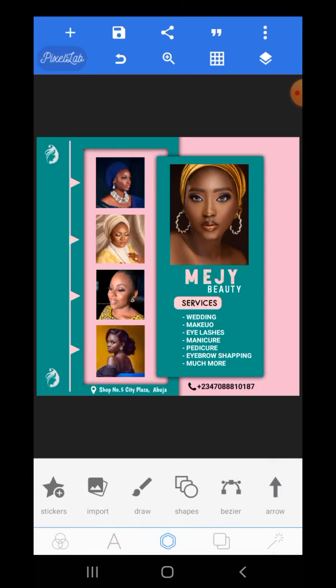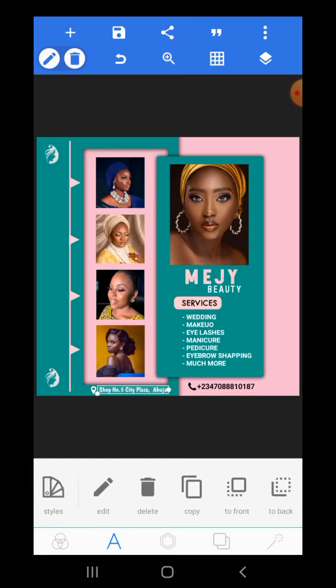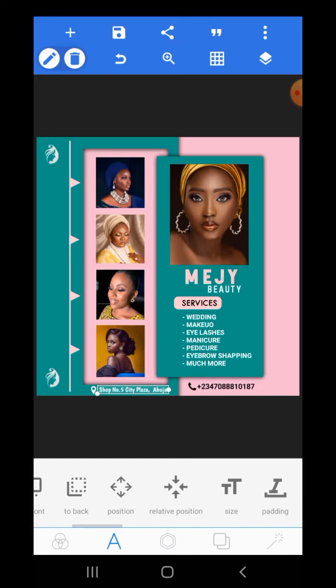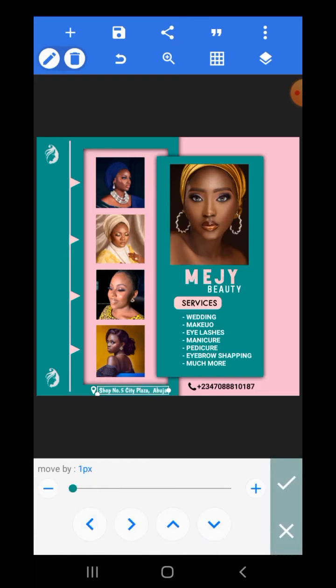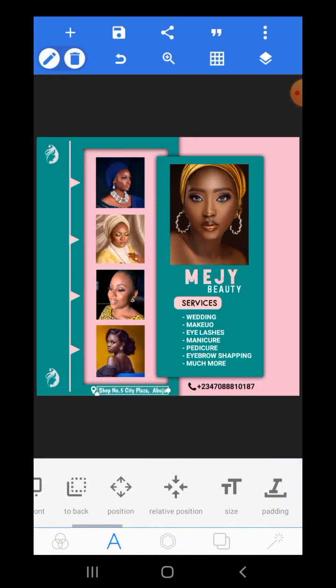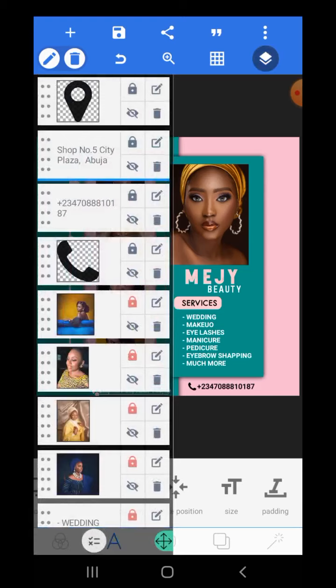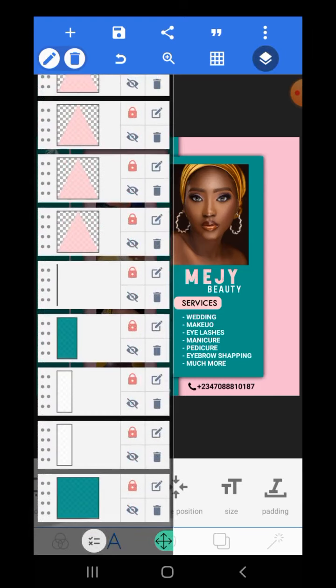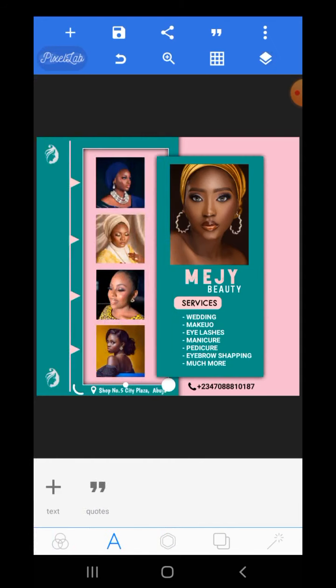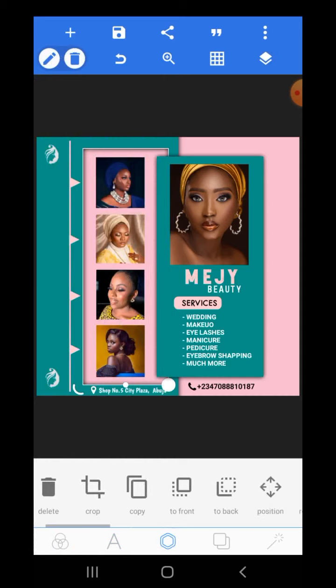But then I just noticed something. I'll just move everything here a little bit up so that I will have much more space. So I'll go to this place. I'll unlock these ones. I think this should be left. And then to unlock this one, I'll now move it up a bit.